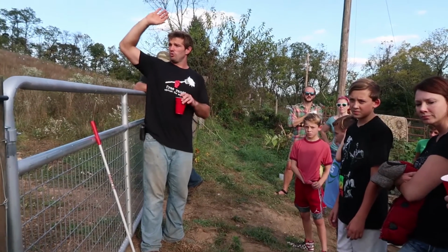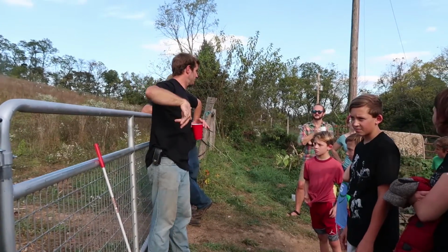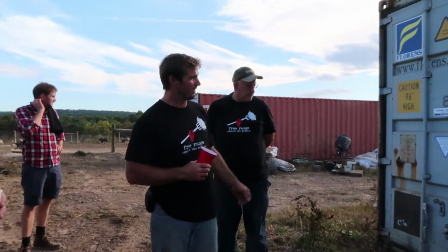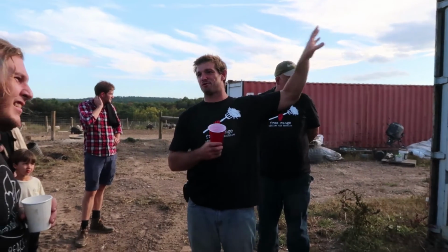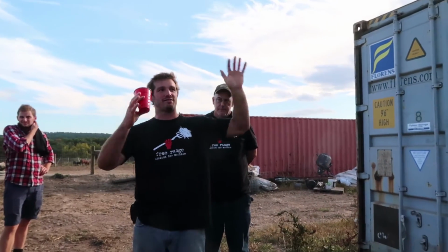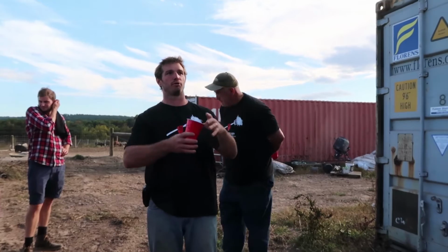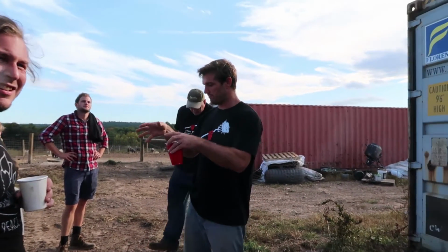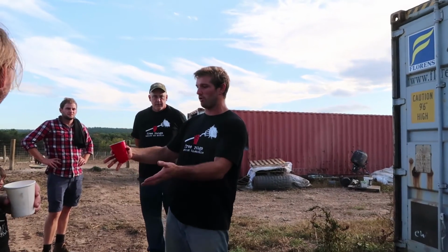All right, so that's these guys. This is my shipping container addiction area. I love these things because we tried having several spots for brooders. If you know what a brooder is, it's a place where you keep small poultry or small animals until they're big enough to go outside, right?